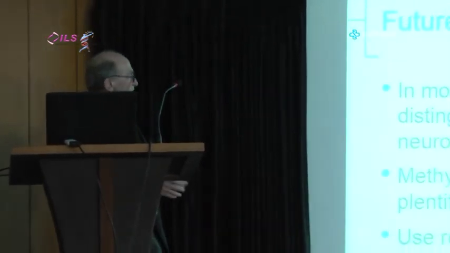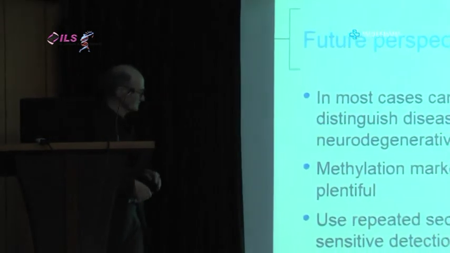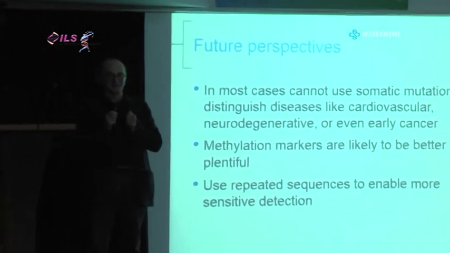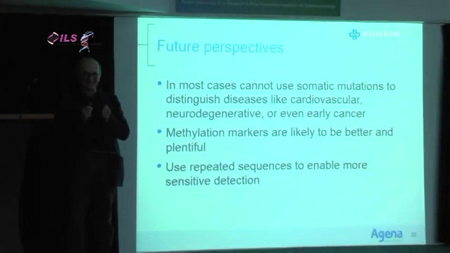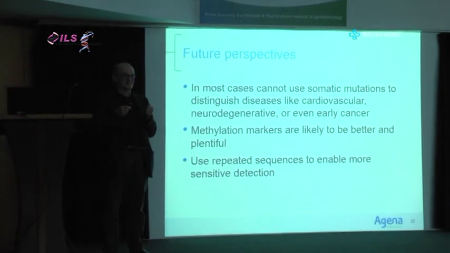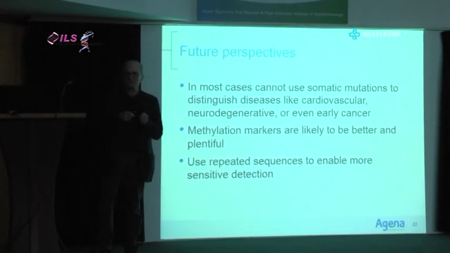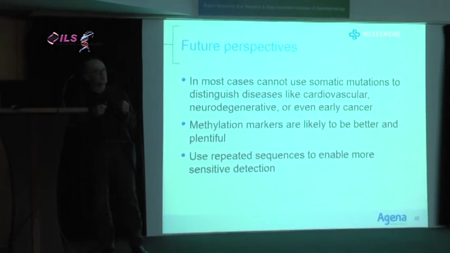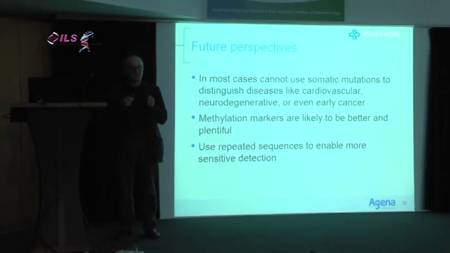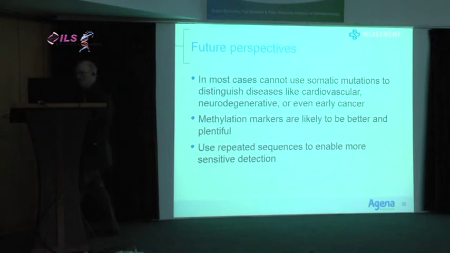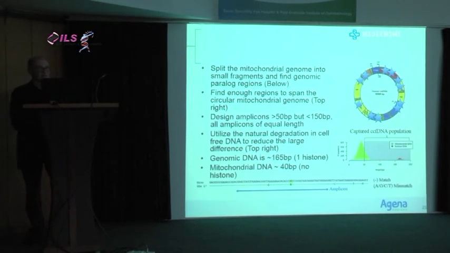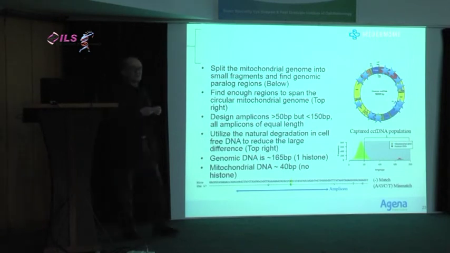Okay, the other way to do this, just look at the bottom, is to find repeated sequences that are diagnostic, okay? Because then I don't have to fragment them, then I have multiple copies, okay? So we became very interested in thinking about where in the human genome can we find highly repeated sequences which have diagnostic value. And what has caught our attention and what we're now very actively engaged in is trying to use mitochondrial DNA.